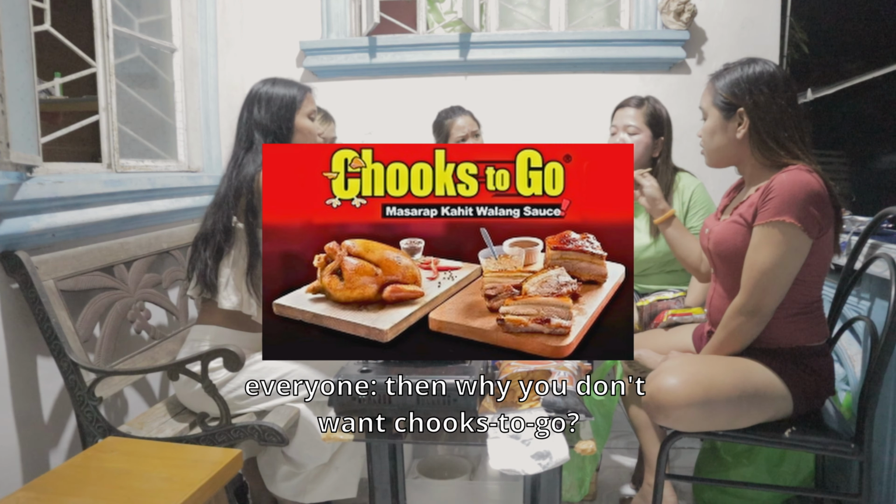A drinking session in the Philippines won't be complete without food. Food accompanying drinks are called pulutan here. The term comes from the root word pulot, which means to pick up or grab, as drinkers usually grab small bites in between drinks.